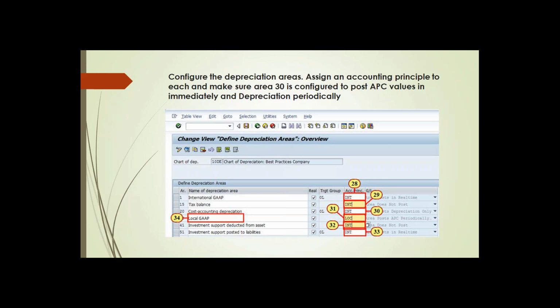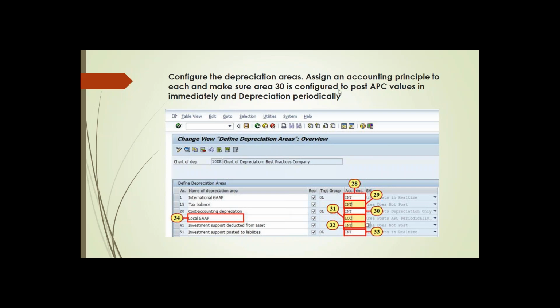Then, as we said, we have created the accounting principle now, and this is the activity where you will assign the depreciation areas to your accounting principles. We have seen in the last step that we can create the ledger groups and the accounting principles, and once that is done, in this activity you will assign the depreciation areas to your accounting principles. These depreciation areas will be copied, or maybe they are already in the system, right? So they are already copied from the original configuration. You need to make sure that these accounting principles are assigned to all the depreciation areas that you have created.